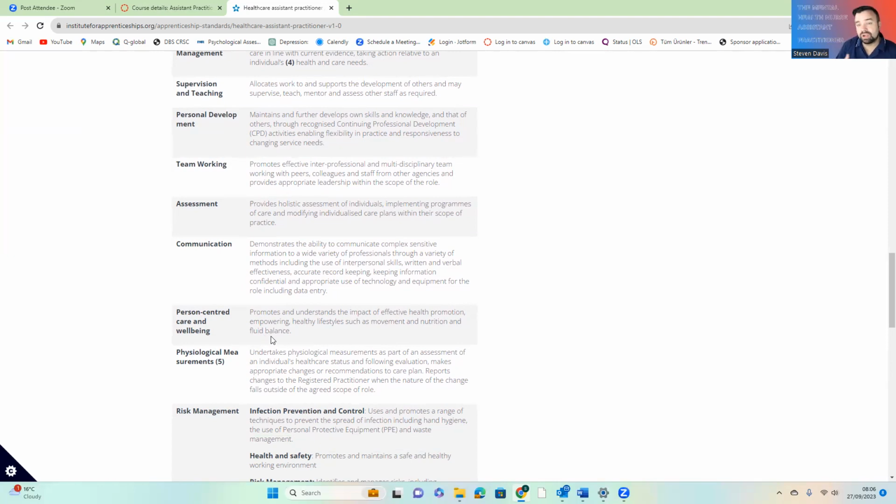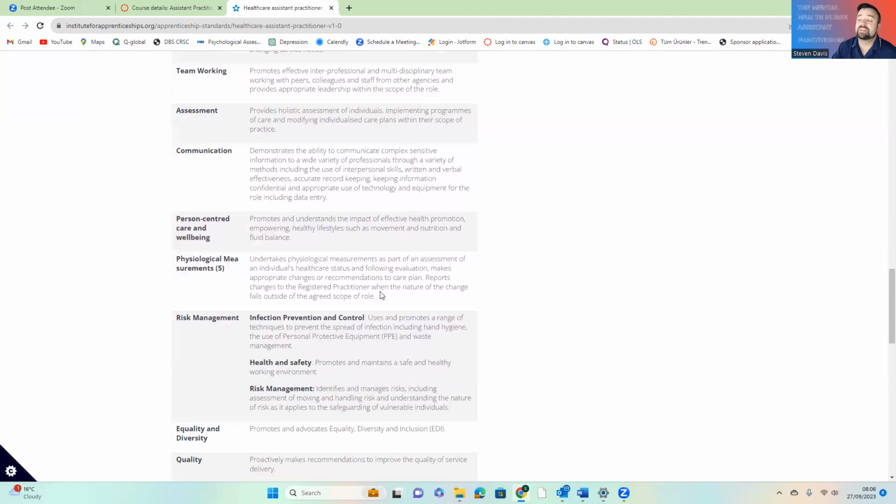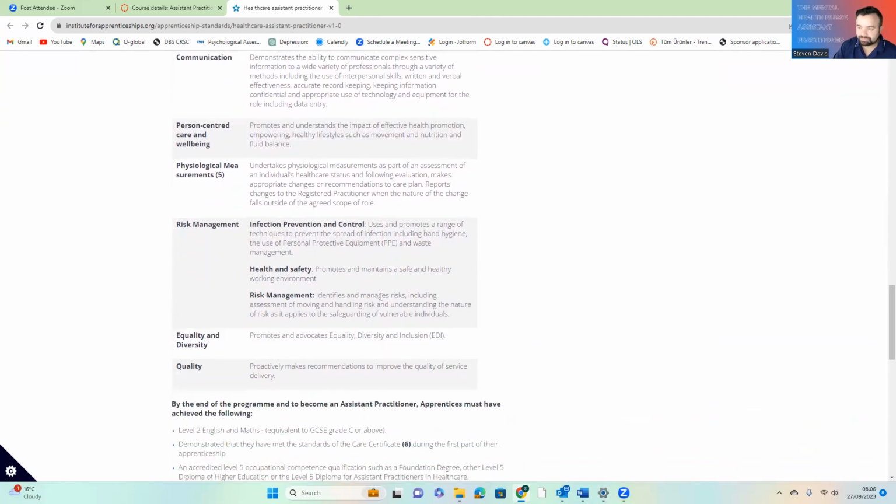In there, you're going to be looking at strength-based approach, outcome approach, STAR approach, focus approach. It's all in there. Undertake physiological measurements. You will do this. You will do this as part of your OSCE, so your observations. So when I come out to see you, we do 3 skills days. So we just observe, you practice, observe, you practice. And then when you're competent, we sign you off.